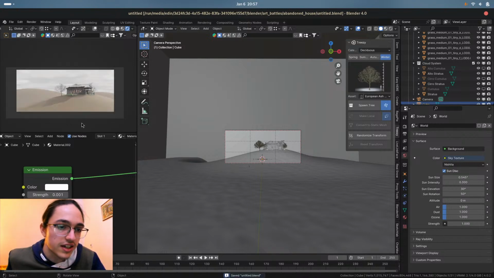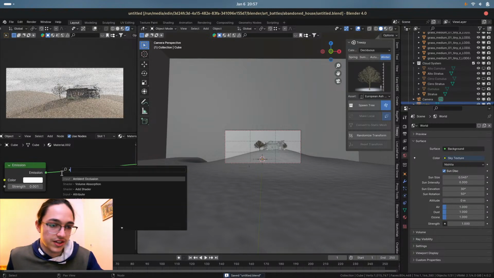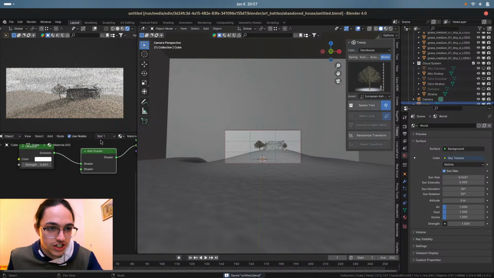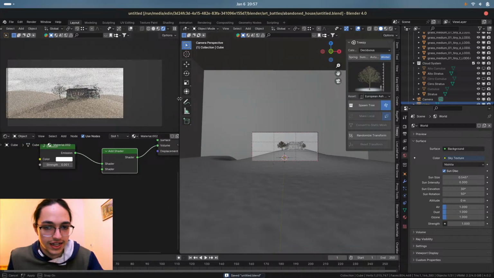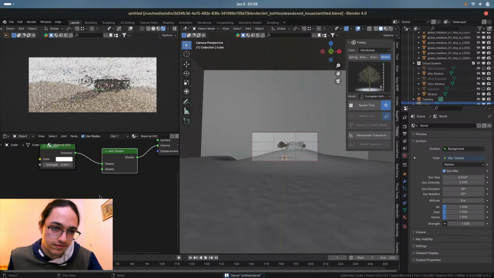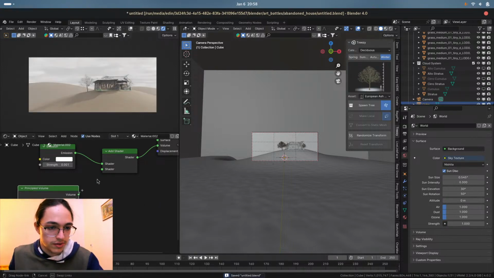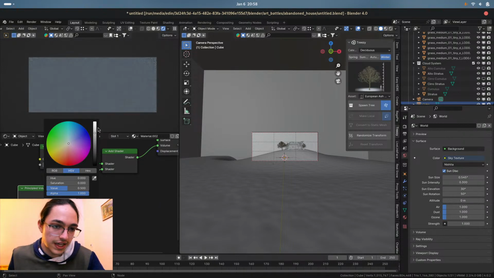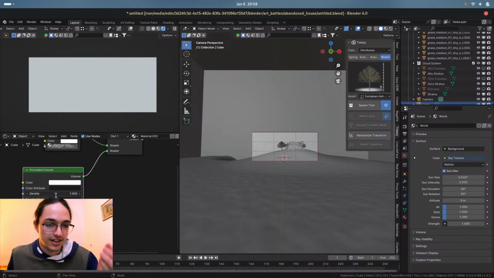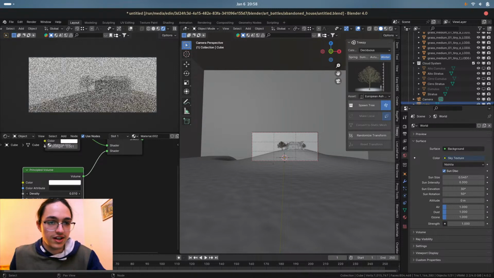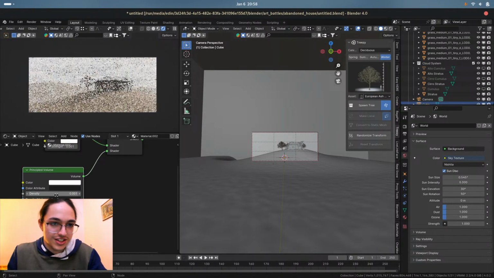Yeah, that's giving more of an overcast look. But the thing I like to do is to use an edge shader to add a little bit of a principled volume onto the emission shader, just to have something. It makes it more realistic. I don't know, it just looks better.